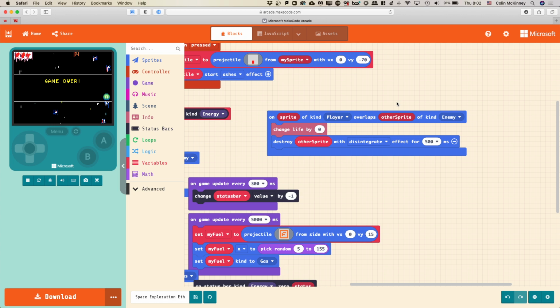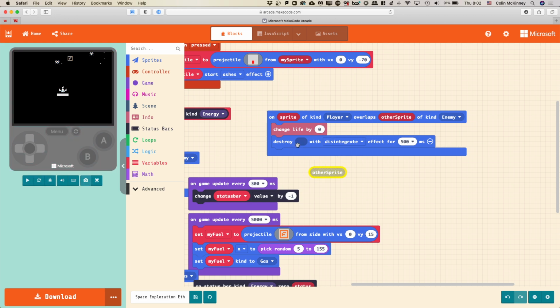Okay, so those are actually kind of variables in a sense, right? But is there an enemy called other sprite? No. But when you use this and you just click and pull it out to put it in a little socket there, and then you can get rid of it there. So when you first made that little block, there was nothing there to destroy. Or if it was, it might have said my sprite, which is the sort of initial default thing. So what you do is you dragged this thing into that little socket.